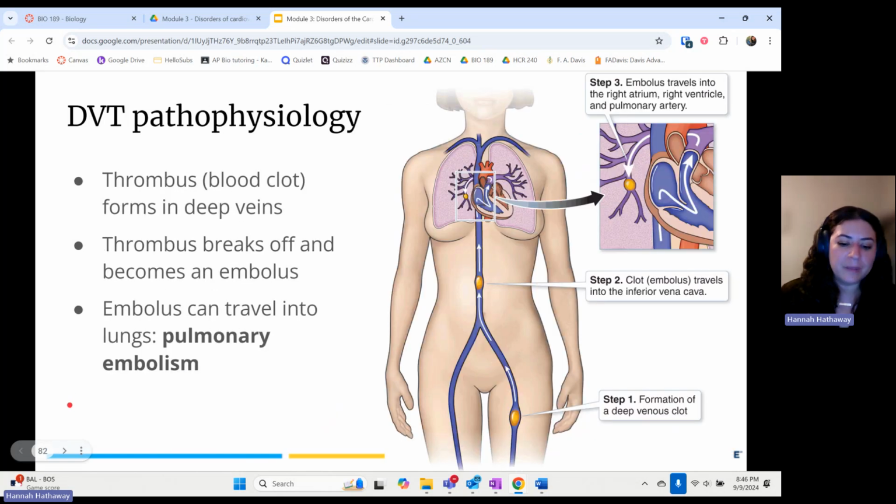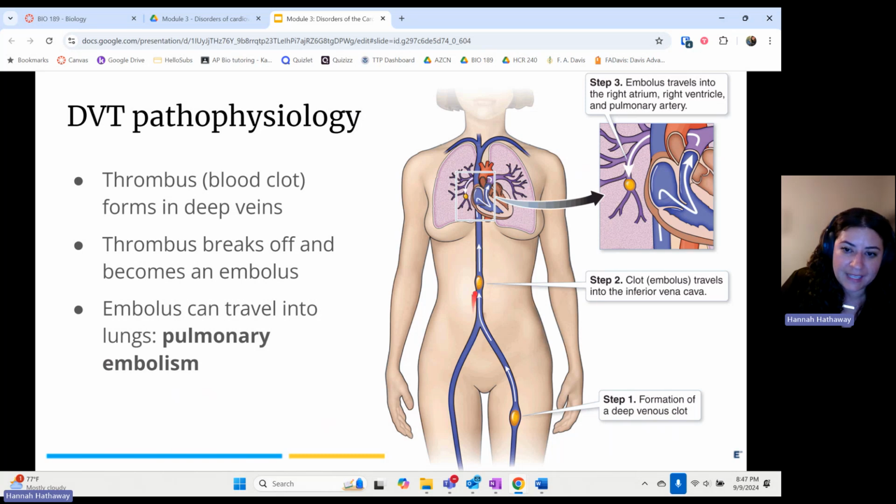So a blood clot in the leg. That sounds bad. It sounds painful. And it is bad, and it is painful. But what's especially scary about DVTs is the risk of embolus, a break off of that clot. So the thrombus, meaning the blood clot, if it breaks off from the leg, is going to travel up the veins to the right side of the heart. The right side of the heart is then going to pump that embolus into the lungs, where it's going to get stuck, because this is where the most narrow vessels are.